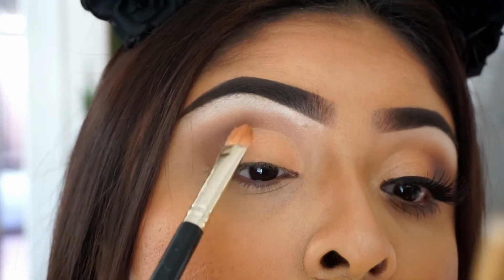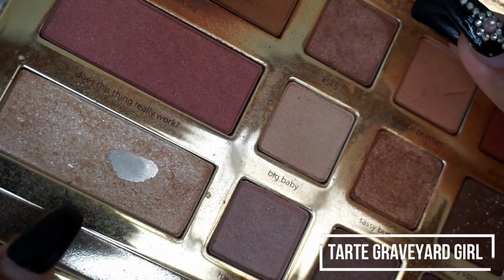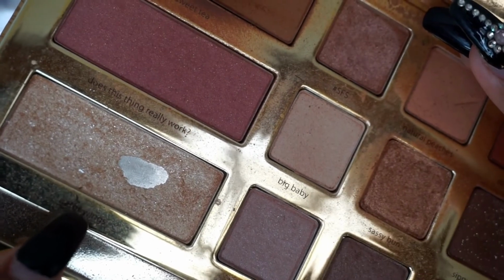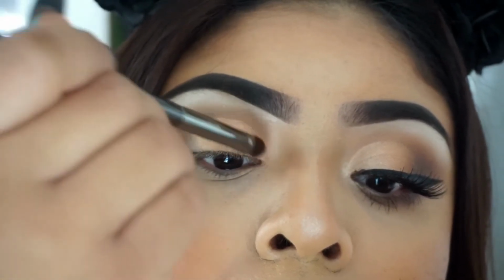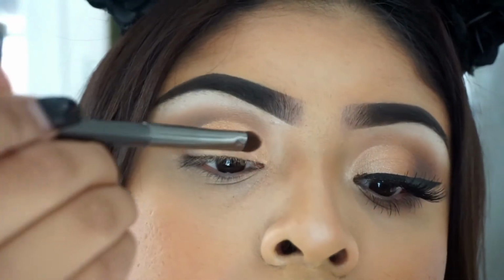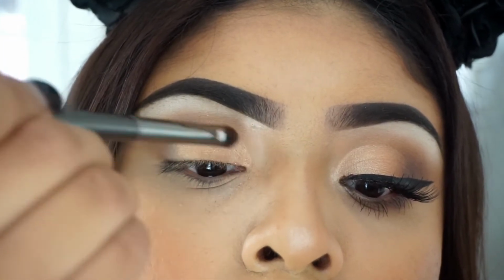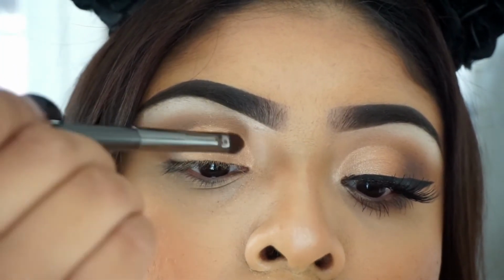Here I'm taking the highlighter from the same palette, and I'm just placing a little bit on the front of the eye. Now this doesn't make really much of a difference, but it does make the eye look a little bit more brightened up, more open. That's what makes this look more wearable, I feel, not so dramatic, you know what I'm saying.